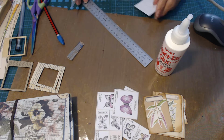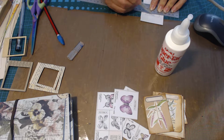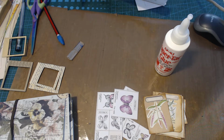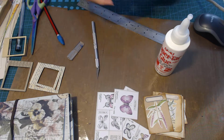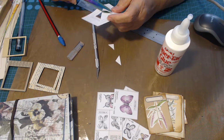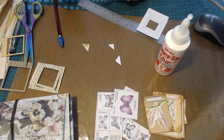Okay, let's see if that worked. Yes, it did. And then I'm going to cut those flaps off. So I'm going to leave a little bit to fold over. I'm going to take the very triangle-y corner of each flap, and cut it down and give it a little bit so I can open up the picture frame. Let's see if that worked. Yes, it did. Very simple to do. If it didn't work, you can cut them off. You can use the scissors like that. Like that. Okay, let me just put that back.